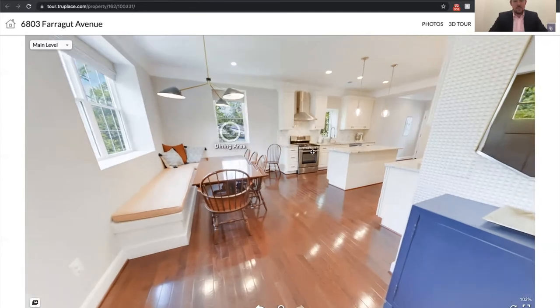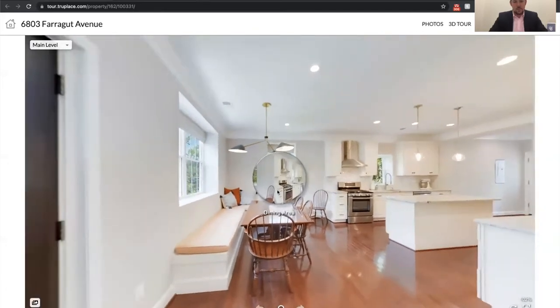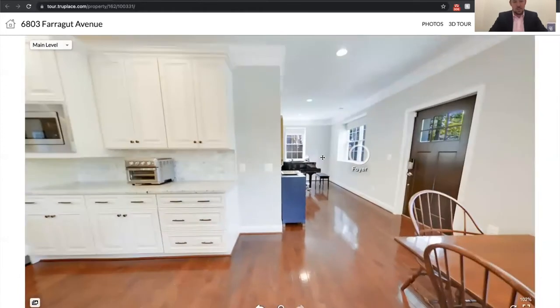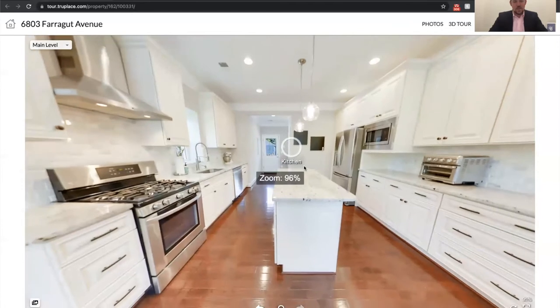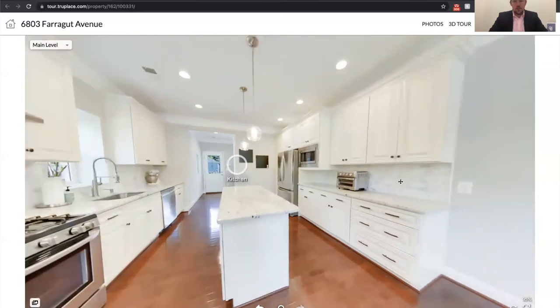They've added a lot of really trendy lighting throughout — you see the glow pendant lights over the kitchen island here. I just love how open this floor plan is and how it flows throughout the house. Big, beautiful windows letting in lots of natural light. Most of the time I go over to the house the lights aren't even on because the natural light illuminates the home. Here's the kitchen, probably the highlight of the house. The hardwood floors continue, we've got beautiful granite countertops, stainless steel appliances, a stainless hood vent, and tall cabinetry.